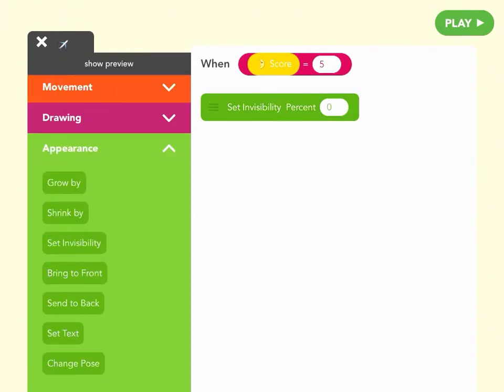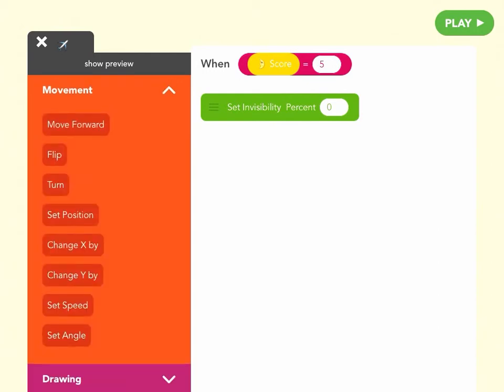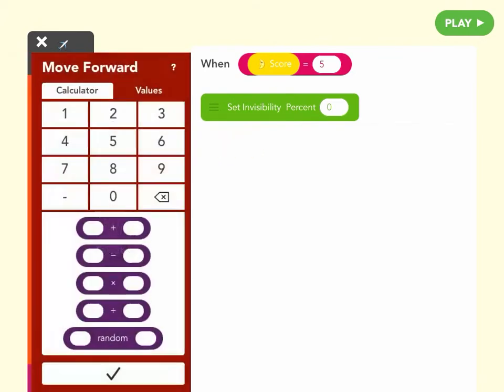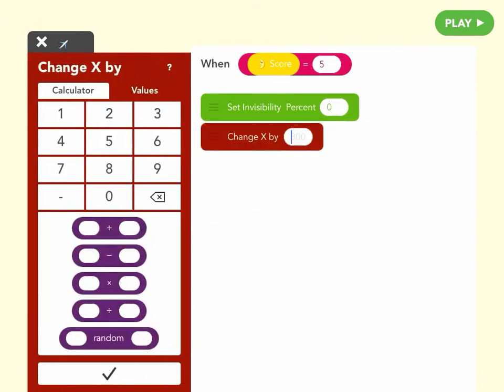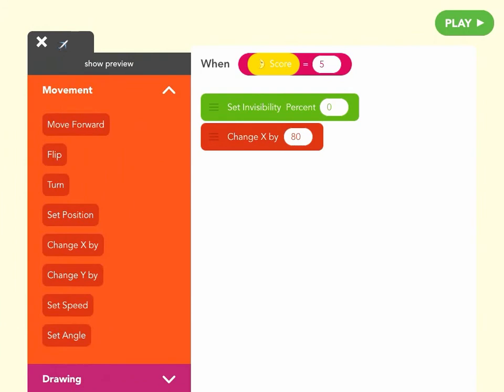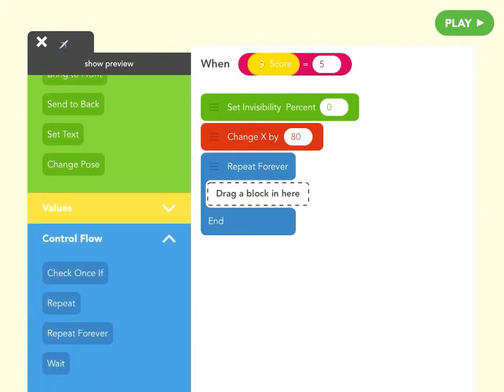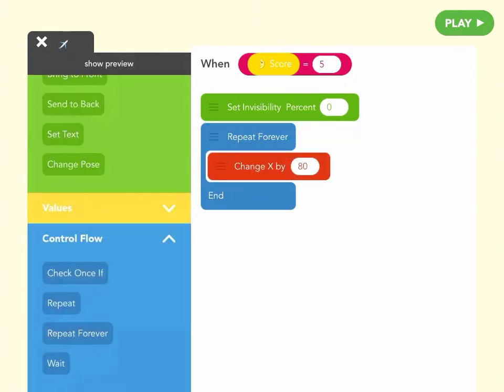And we've got that there. And I'm also going to get it to move forward, and I'm going to say 80, or actually, I'm lying. I'm going to get it to change X because I said that you guys need to get into that habit. And like I learnt from before, I'm going to repeat that forever.